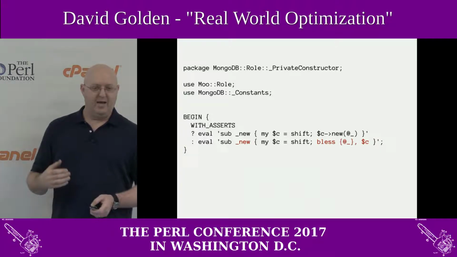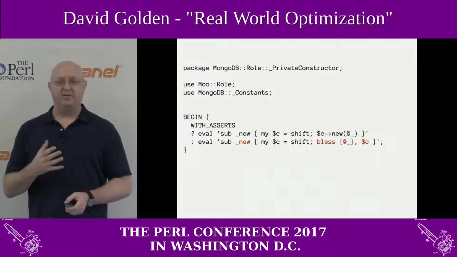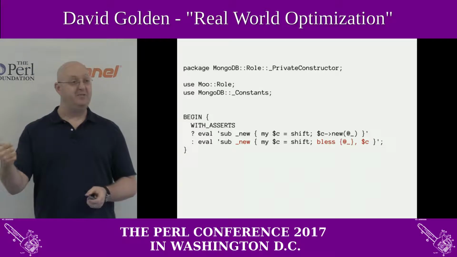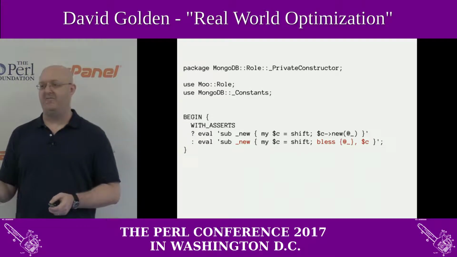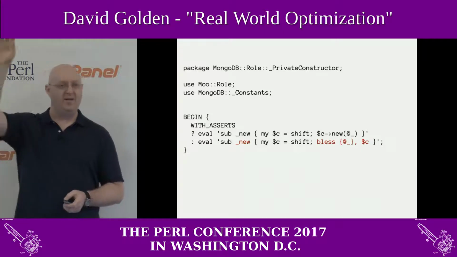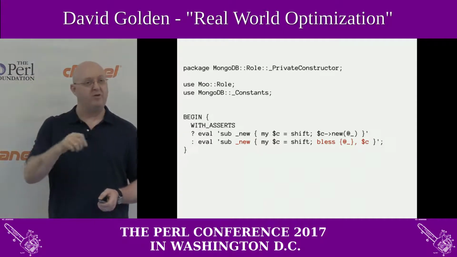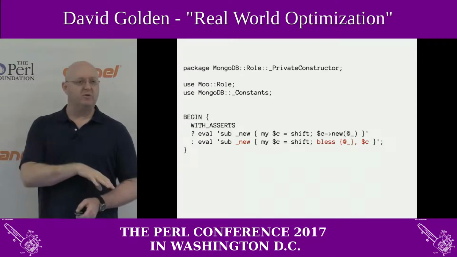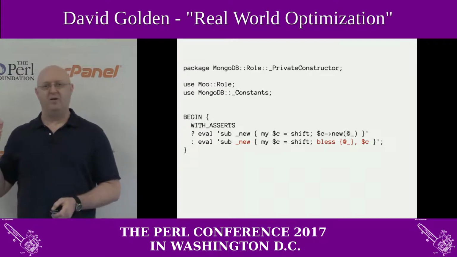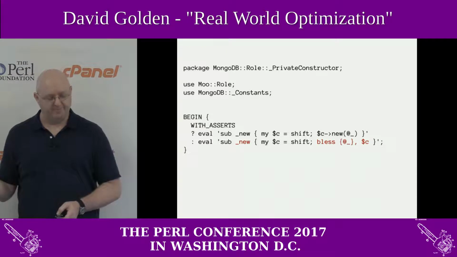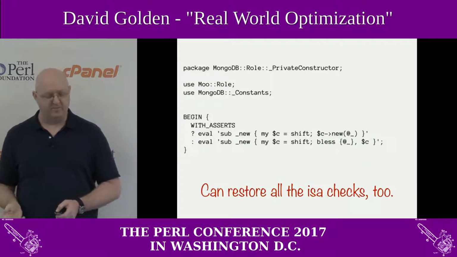And so this moves a lot of the work to the call site to make sure we have all these arguments. We're not using defaults. You can't use subroutines to generate attributes on the fly. If I need a hash reference, I can't say, oh, the default is sub, give me a hash ref back. I have to actually put it in the call site. But by moving the work to the call sites, I avoid all of the constructor overhead. And that makes things much, much faster.